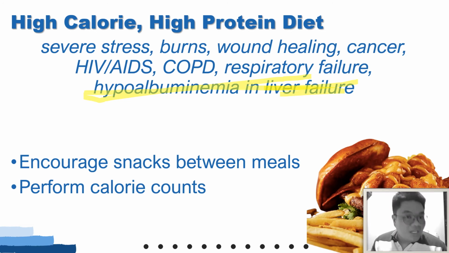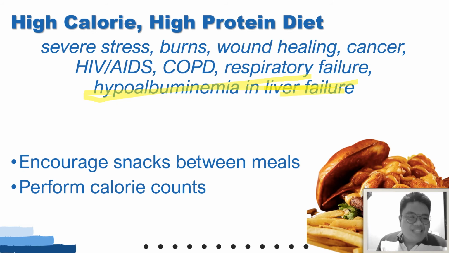It maintains your osmotic pressure in such a way, class, that if you have decreased albumin, your fluids would be shifting from the intravascular space to the extravascular space. Class, this results in edema. For that reason, if your patient has edema, the next test that your doctor would order for your edema is a protein test.